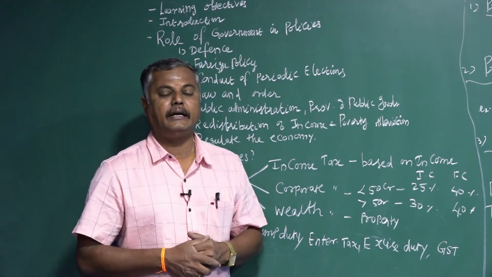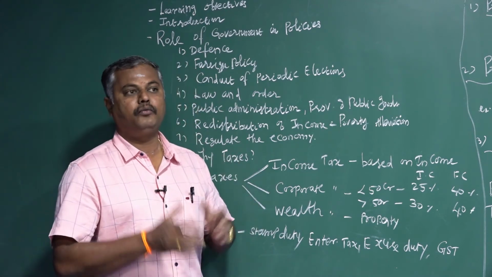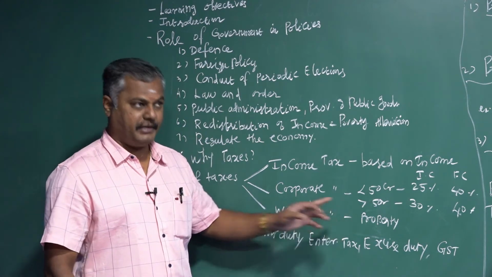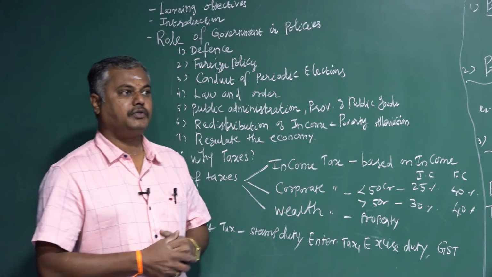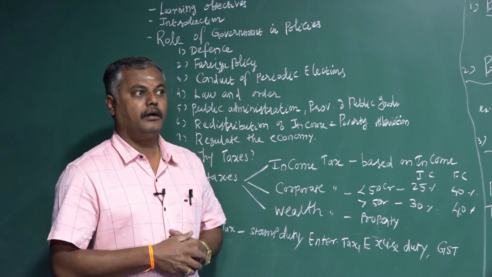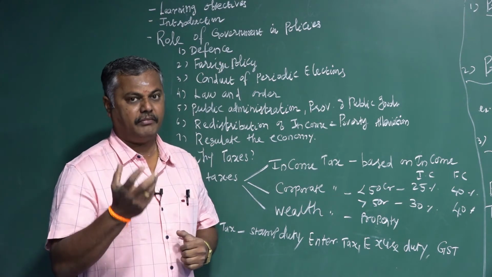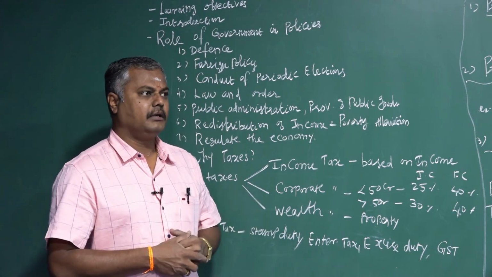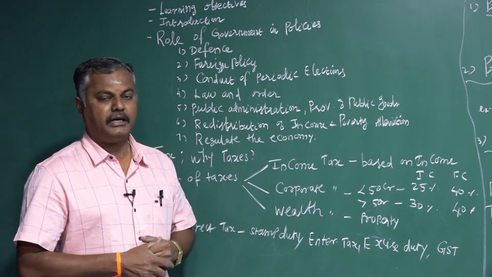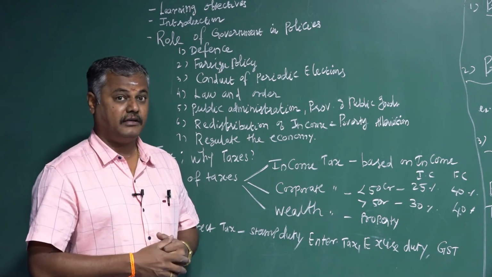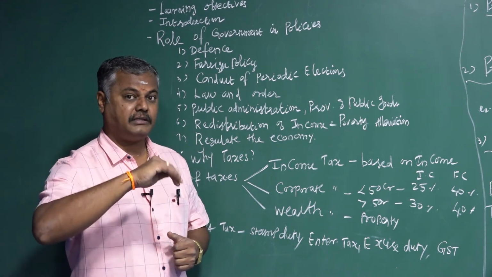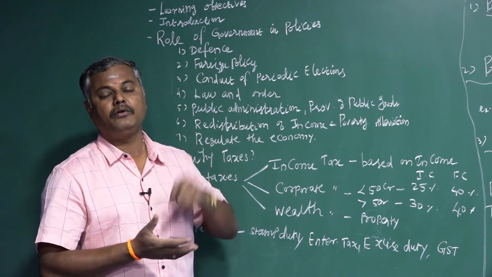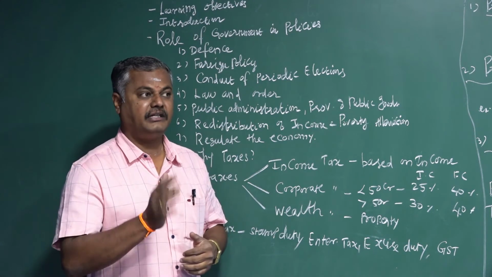Suppose you have land, a house, a building or an apartment, you must pay tax every year. That is called wealth tax, or property tax also. Wealth tax is charged on the benefits derived from property ownership. The same property is taxed every year on its current market value. You shouldn't think that the amount you paid last year is the same amount you pay this year. No. Every year, depending on the market value, the government fixes the taxes. That is called wealth tax or property tax.